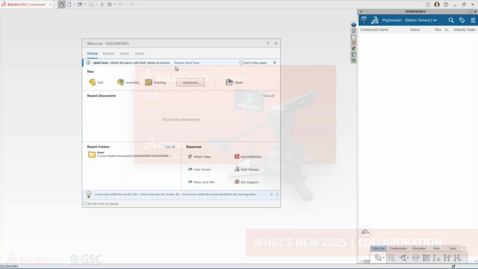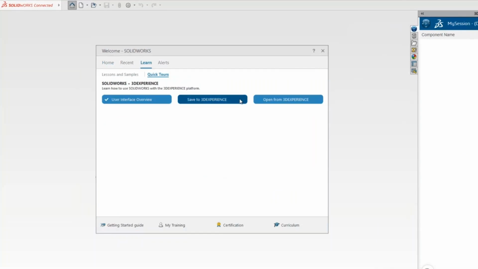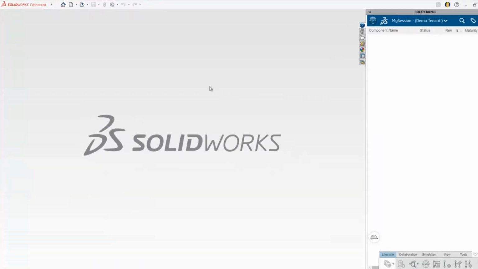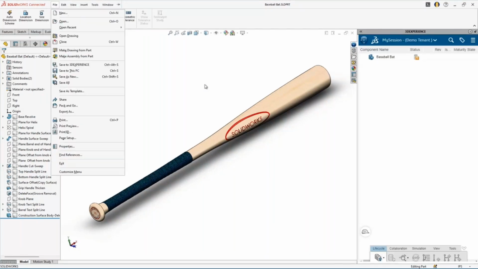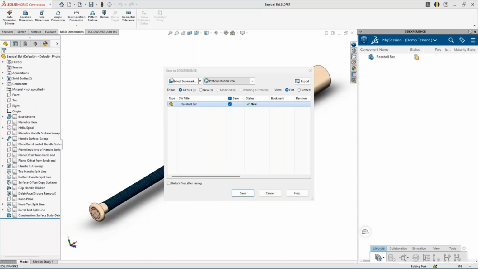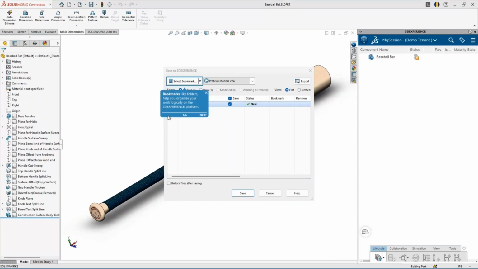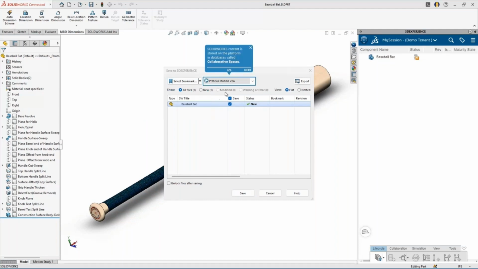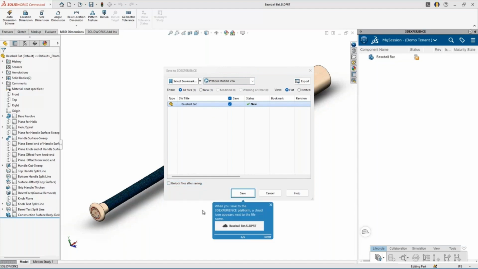One of them is a UI learning enhancement. You have this idea of a quick tour. So you can turn the quick tour on, and then you have different topics, and it's going to walk you through elements of the user interface. It's going to tell you, here's the 3D Experience platform, exposing you to concepts like bookmarks and collaborative spaces, and the idea of unlocking and locking files, and saving them, that kind of stuff.